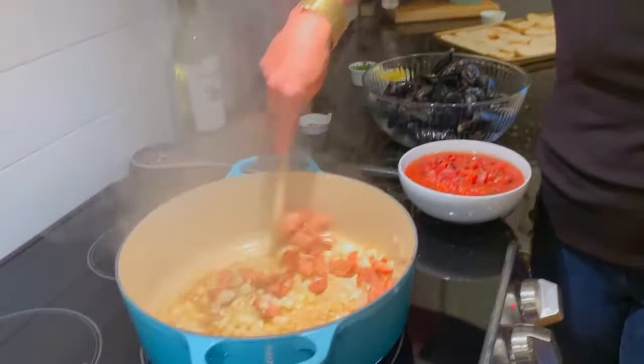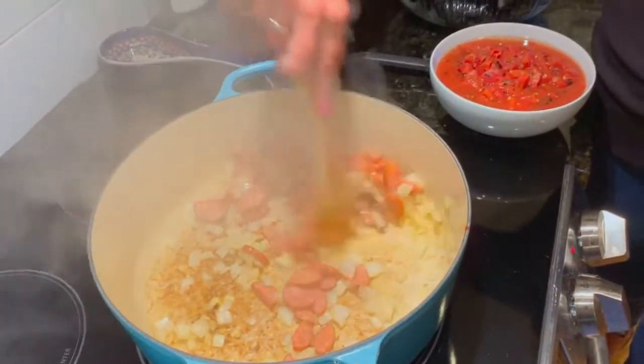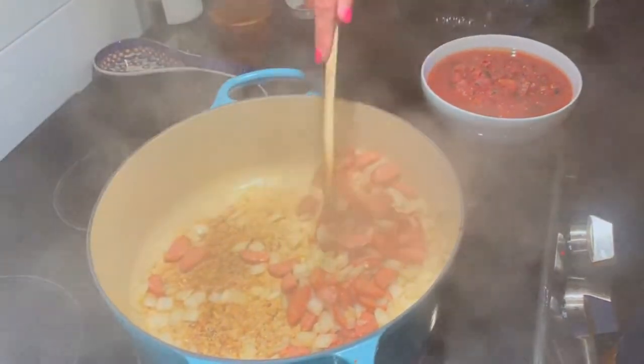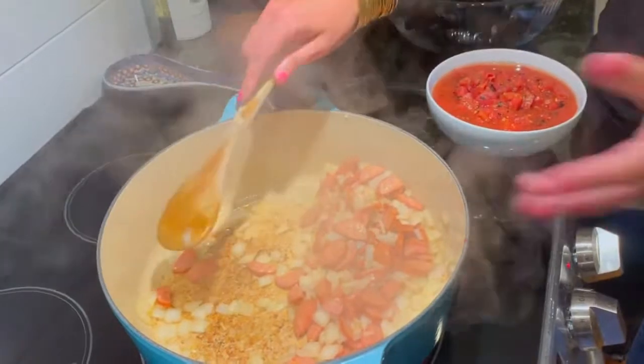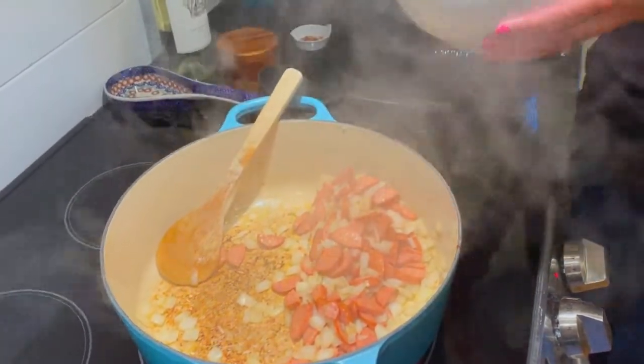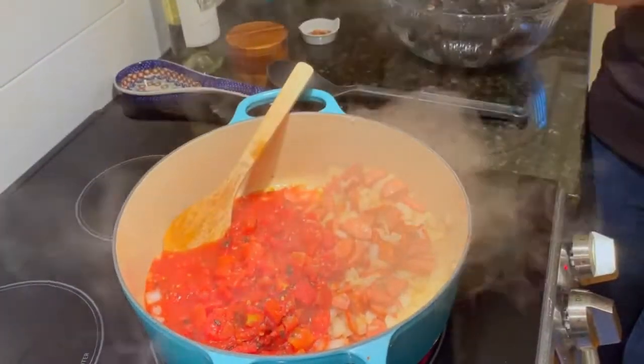So look at this here. You see how the bottom of the pan now has a little bit of brown bits sticking to it? That's awesome. You really want that because when you add your tomatoes and your wine, all of that goodness is going to flavor the rest of your dish. So I'm going to add my tomatoes. I put all the juices in.